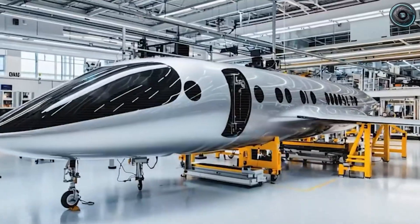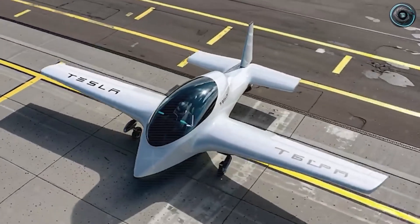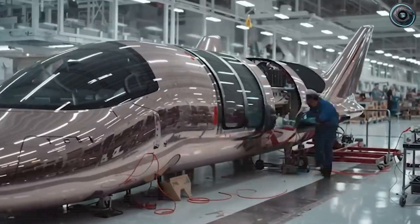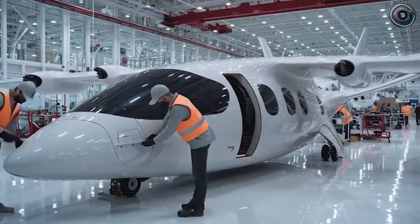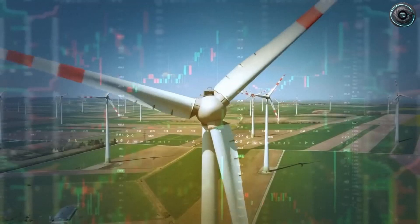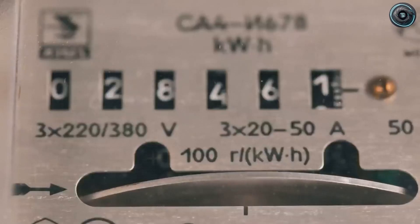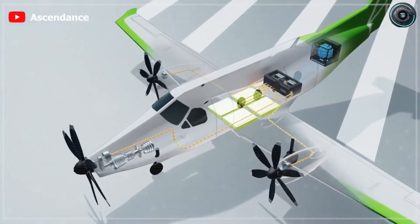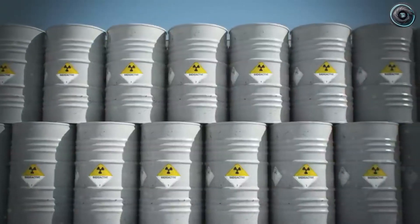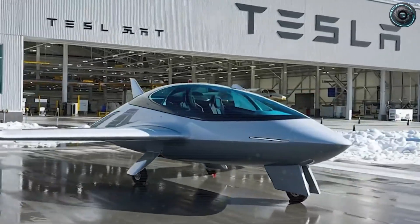Travelers themselves feel real door-to-door gains. Right now, many regional drives take 3 to 5 hours once you add in traffic and stops. A local airport hop of up to 500 miles compresses that to around 1.5 to 2 hours end-to-end, including check-in and transfers, because the Tesla plane uses short taxi paths, minimal queues, and the same 15-minute ground rule instead of forcing you through long hub connections. The US already has thousands of underused community airports, so scheduling improvements can land directly where people live. Quiet electric motors and cleaner aerodynamics also unlock more legal hours in the day, meaning airports can finally approve early morning and late evening slots.